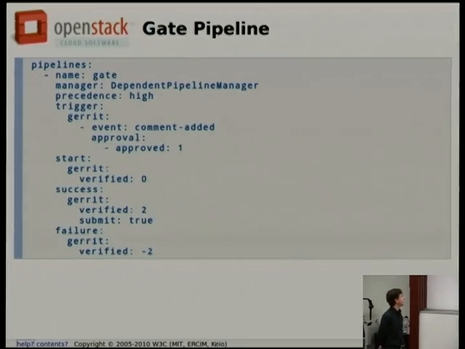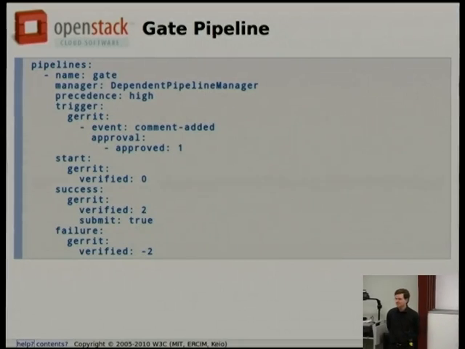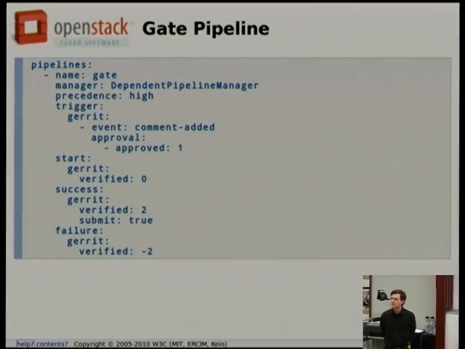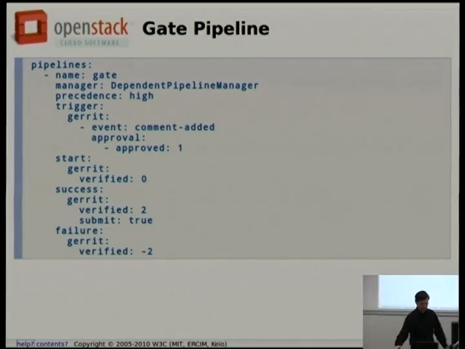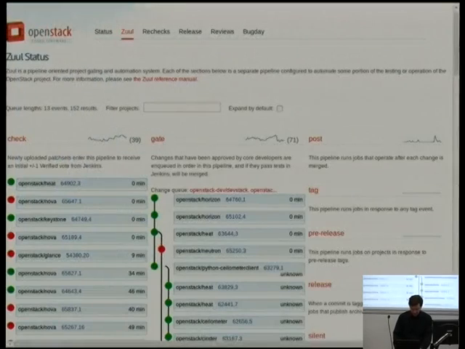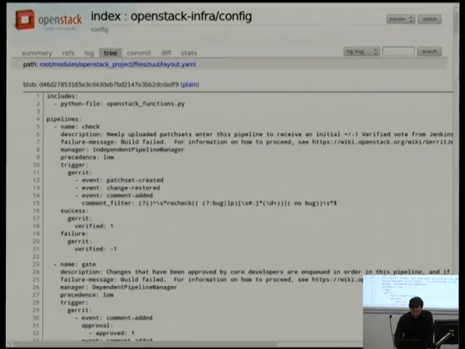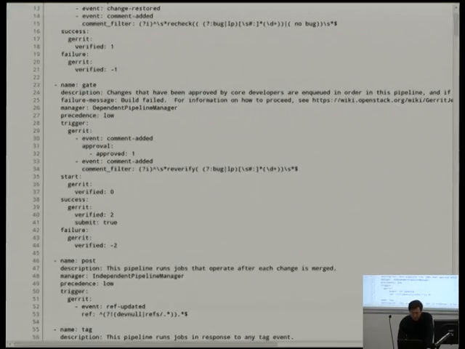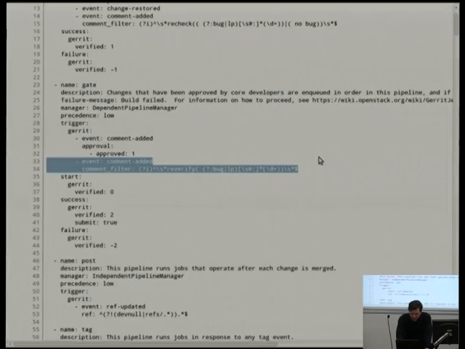We're back to the, yeah, I've got a question about that. Is that your actual config? It's really simplified, but it's fairly close. The question is, is this the actual config? The actual config has a longer description that doesn't fit on the slide. We have an extra thing that lets you trigger something with a recheck or re-verify comment. But other than that, that's basically it.